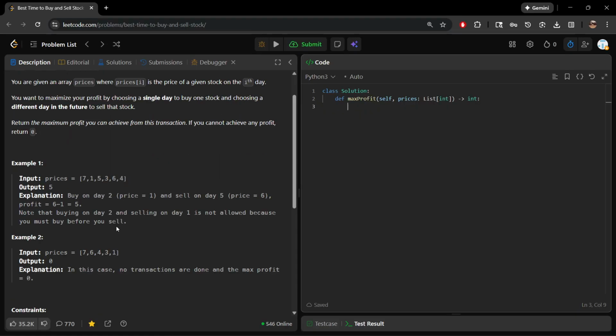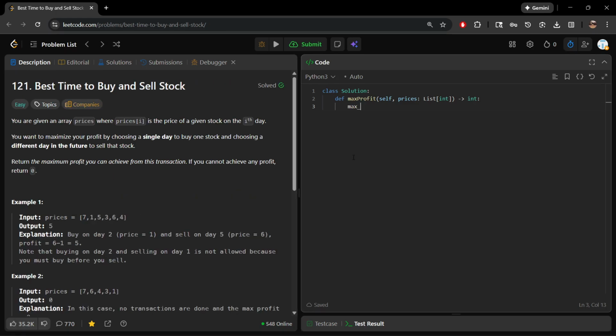So I'm not too sure what the brute force approach would be, or actually, I'm not sure what an optimized approach would be. One approach I can think of is we simply loop through the elements. We go through all the elements and we check, hey, can we make the transaction? Will it be profitable? For example, here it's not profitable, so then we want to move our buy pointer to here, and then we check, hey, can we make the transaction? Okay, we can. So let's calculate the profit, and then we keep going. I think that will be the best way.